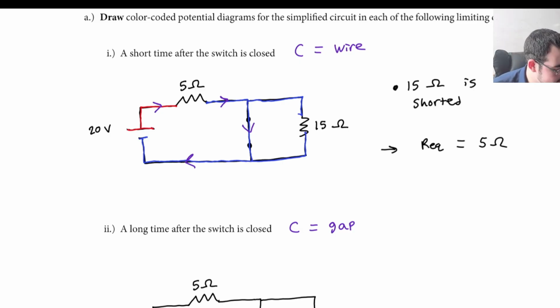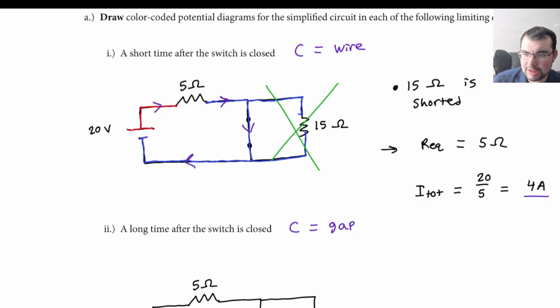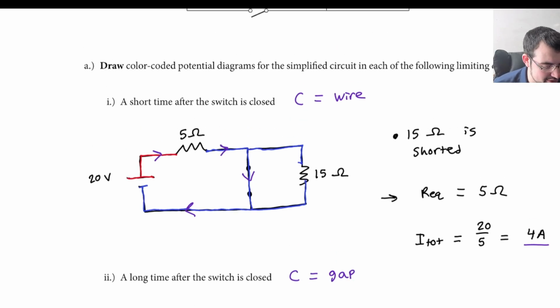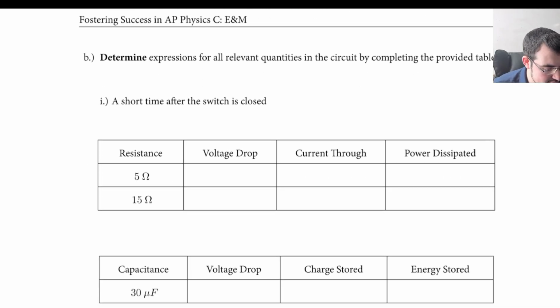And actually, if we're interested in what that is, the total current is just going to be the EMF divided by REQ, which is 4 amps. And I know we'll need it later, so I did it. So if you ever have a case where with this short time the capacitor being a wire, you will often have to ignore a huge section of your circuit at that time. So actually, let's solve everything with that first, because that's what it's going to ask us. All right, so short times.